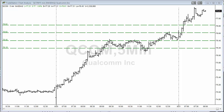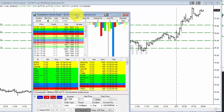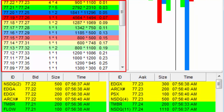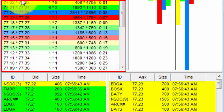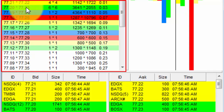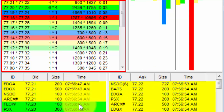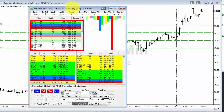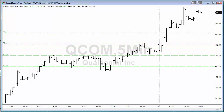So this morning we had a couple candidates that were suitable in terms of scalper entries, and by suitable I mean the spreads were okay. Let's take a look first at what I mean when I'm talking about the spreads. All right, here we have a NASDAQ total view screen, and we see that on the market depth, for instance, on Qualcomm, we are spread 1 penny. So it's 77.21 by 22, right? Each level is spread just a couple pennies, and the inside market, most importantly, is spread by just a penny. So that tells us it's going to be easy to get in and easy to get out if we get into a trade. Qualcomm had these spreads right off the opening bell this morning.